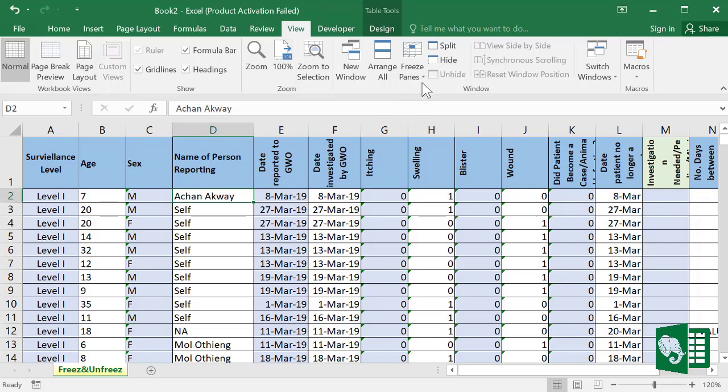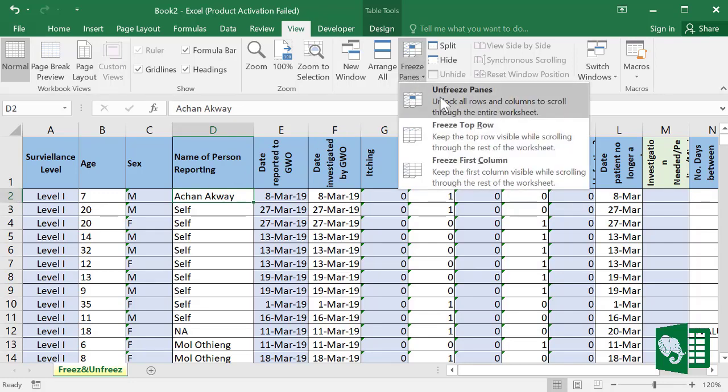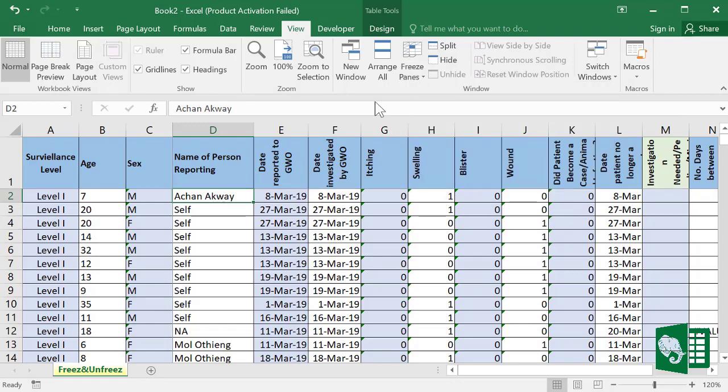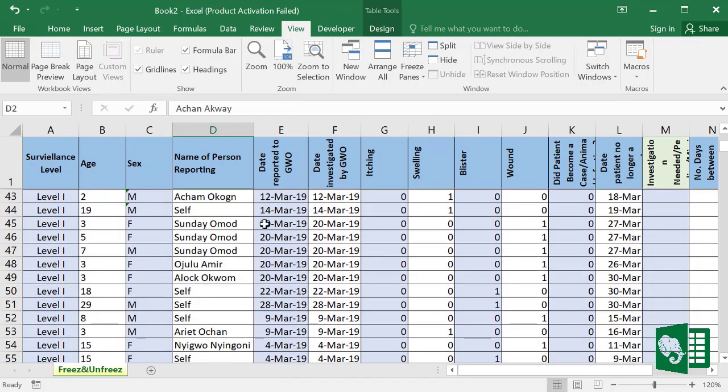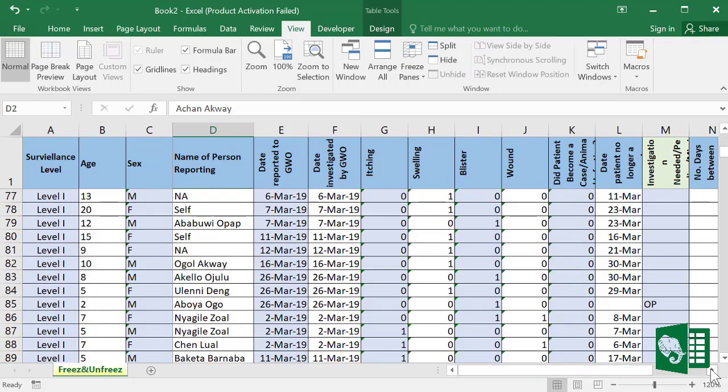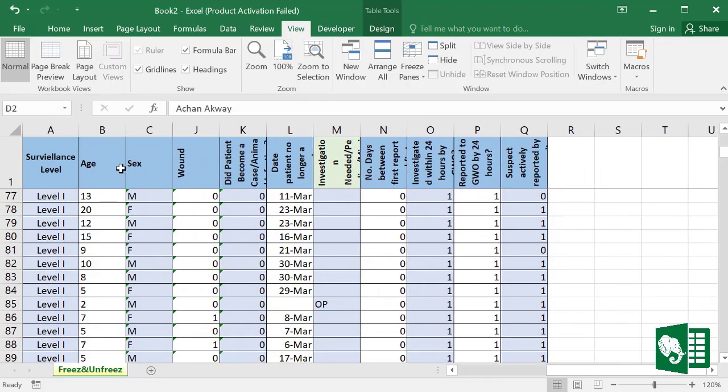Now let's go to Freeze Panes, first unfreeze and then freeze panes. Now we can check the result. The 3 columns are fixed as we scroll to the right, and the top row is also fixed as we need it.